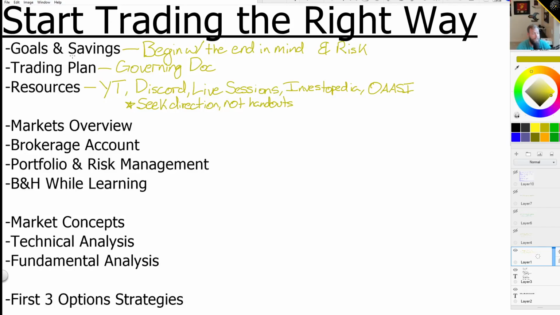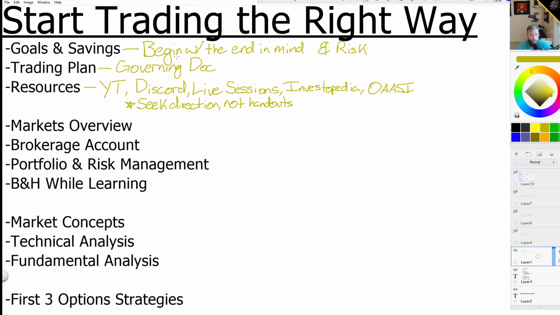This is basic financial management 101, but you do not want to start investing or even more so trading money that you need in the next 3 to 5 years. And it's because there's a lot of volatility. And I mean, let's be honest, you might suck at it and you might lose it. So we have to accept that risk, but it's easier to accept that risk and operate with that healthily if we know that we're not depending on that money for something that's really important to us.